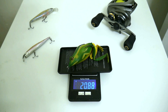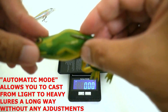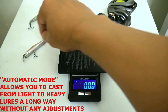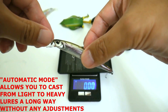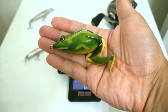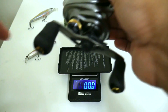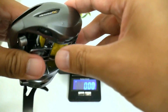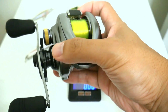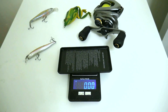Yeah, so it's pretty much right at almost 21 grams, so at 3/4 of an ounce. So this shows you that the automatic mode is truly a set and forget, because I went from this sub 3/16 ounce lure to this 3/4 ounce frog without changing a thing. I didn't adjust the spool tension, I didn't do anything. I just stuck it in automatic mode, and as you can see, the DC system compensated and it launched these lures a long way with truly excellent spool control.